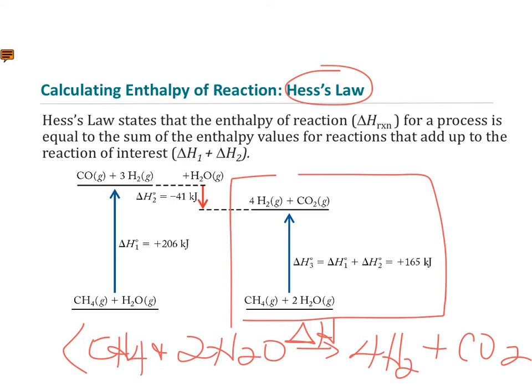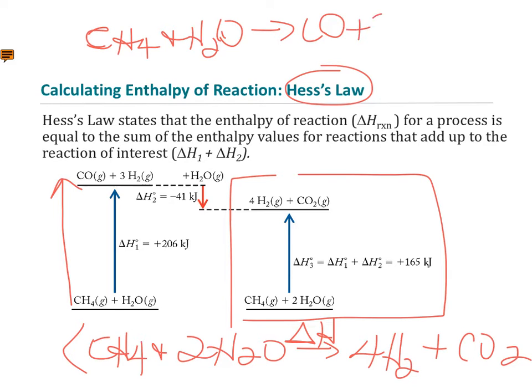So let me show you, for example, if you look at this first reaction, which would be methane and water, so the reactants start out the same, right? And the products for this first reaction, carbon monoxide and 3 moles of hydrogen gas. Okay, so, and we know the enthalpy of reaction, that's known. Let's say it's in a textbook, a reference book, whatever.